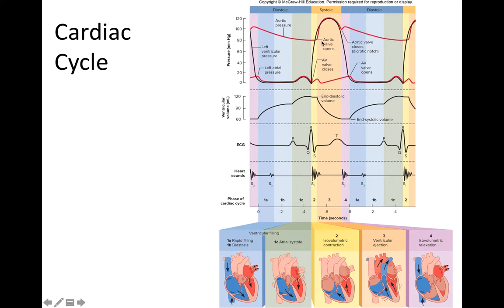And again, once the aortic valve opens, the pressures in the ventricle and the aorta are going to be the same, because pressure is going to equalize. So whenever you see the lines running parallel to each other, it means that the valve between those two things is open. If they're not running parallel, like here, the aorta and the left ventricle, that means that the valve has not opened. Okay. So we're going to go through a full contraction. So we get to our peak contraction up here at about 120 millimeters of mercury.